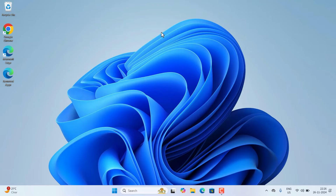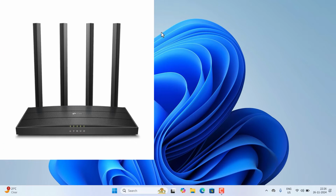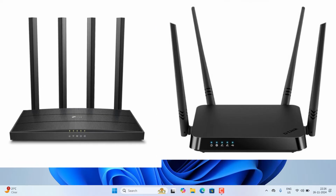Okay, so in this video I'm using my TP-Link router as a primary or main router. So this is my primary router having an active internet connection, and this is the new router, that is the D-Link router, and I'm going to use it as a Wi-Fi extender, and there is no need of any wired connection. We are going to do all these things wirelessly. Okay, so let's see how we can do that.